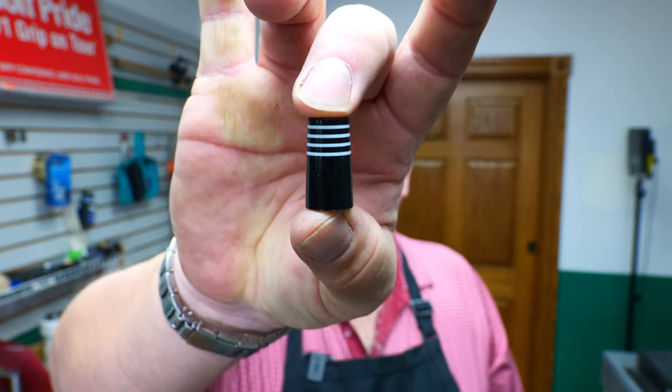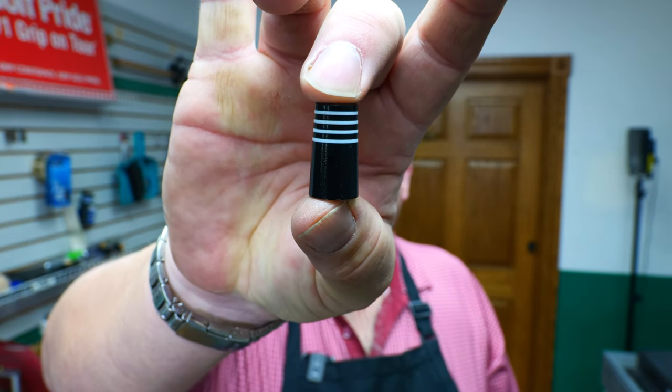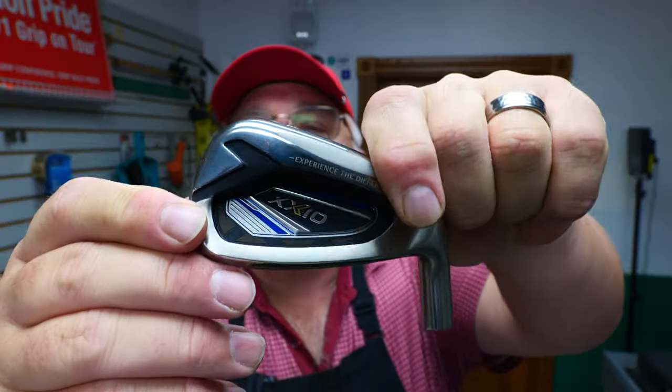And this one's going to be your basic white on black. Because our shafts and the heads already have the blue in them. Right? If you look, there's the blue right in there. And the blue in the shaft and the blue in the head actually match. I did have some blue ferrules, but they were baby blue. And they didn't match. So this is where we're going to go.